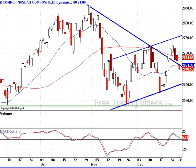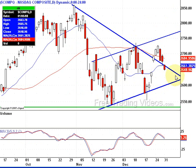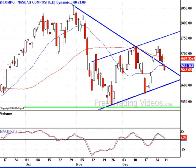And while we're at it, let's just take a look at the NASDAQ. Now the NASDAQ hit the floor, ceiling, floor, almost made it to the ceiling again. This one didn't go into this triangle pattern between these two lines like the Dow and the S&P did. This one blew through, but now is pulling back. This area that should have acted as support, it did pierce it. Now we're below the 20-day, so a little bearish also on the NASDAQ.